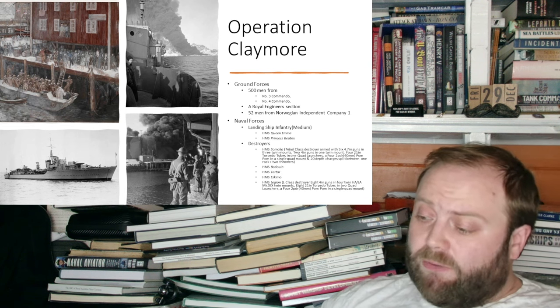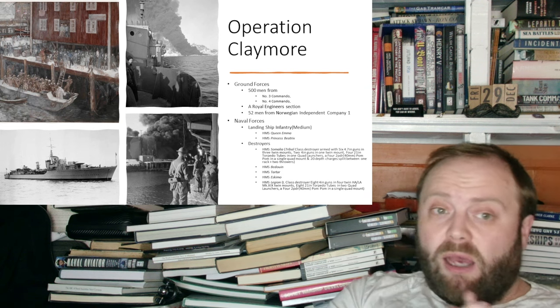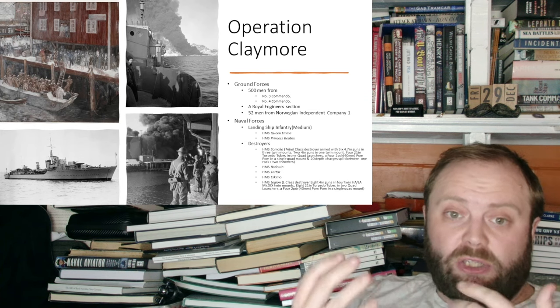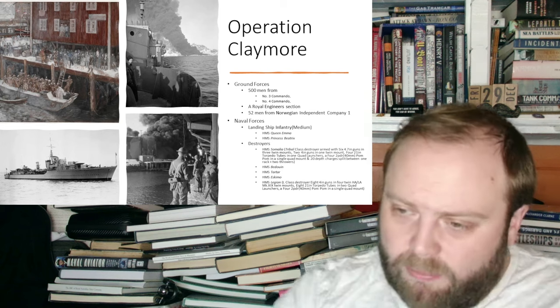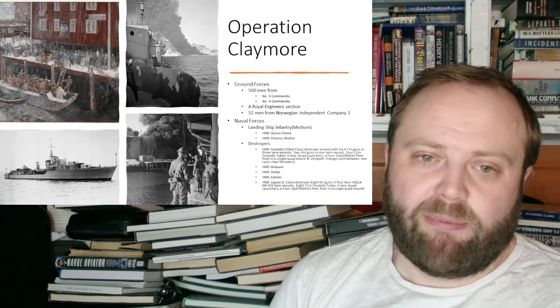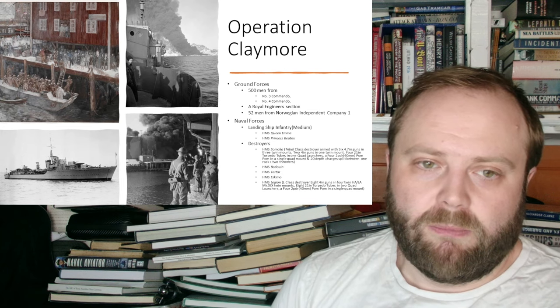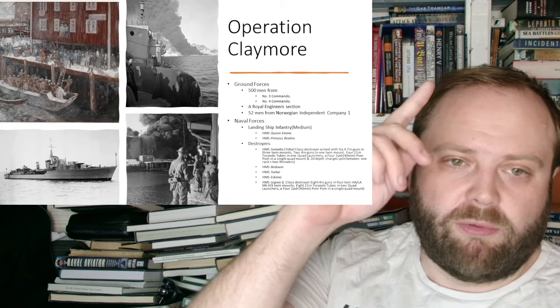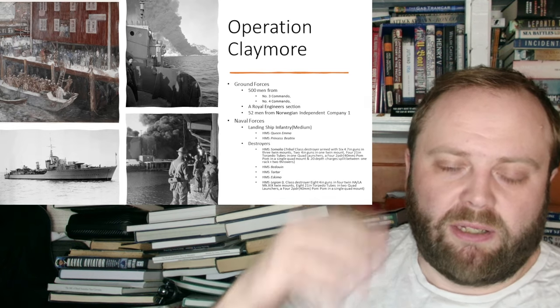And it was all practical thanks to the high speed of Beatrix and Emma, in contrast to other landing ships available at the time, but also the fact that all these ships were capable of independent operation. This was a useful system. You notice I didn't include the Naval Party in this.